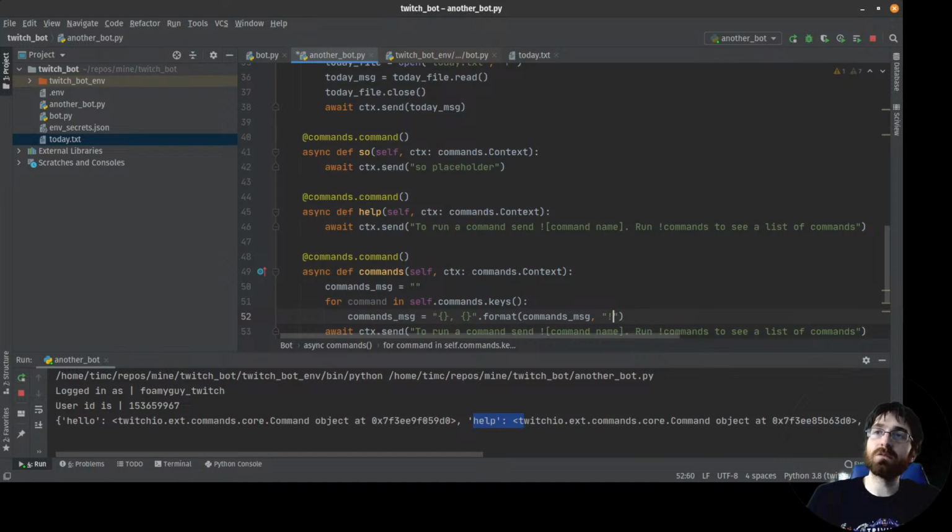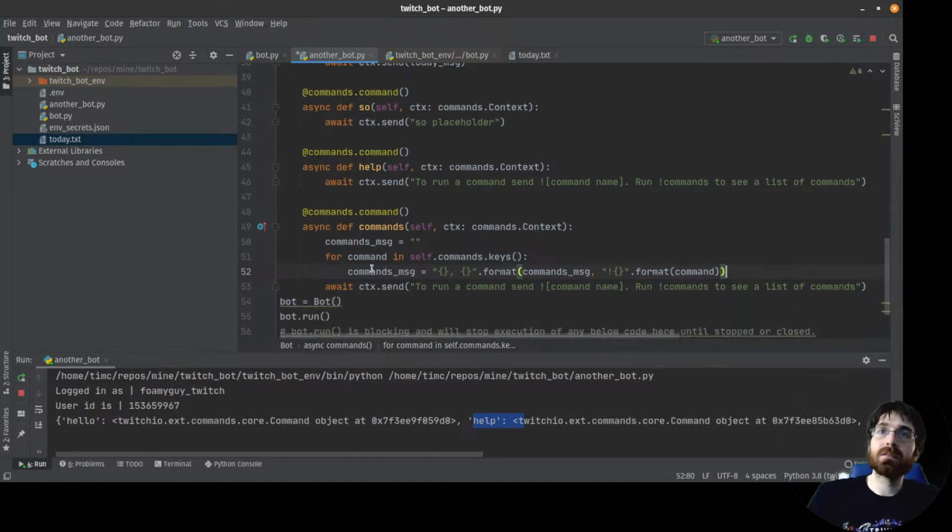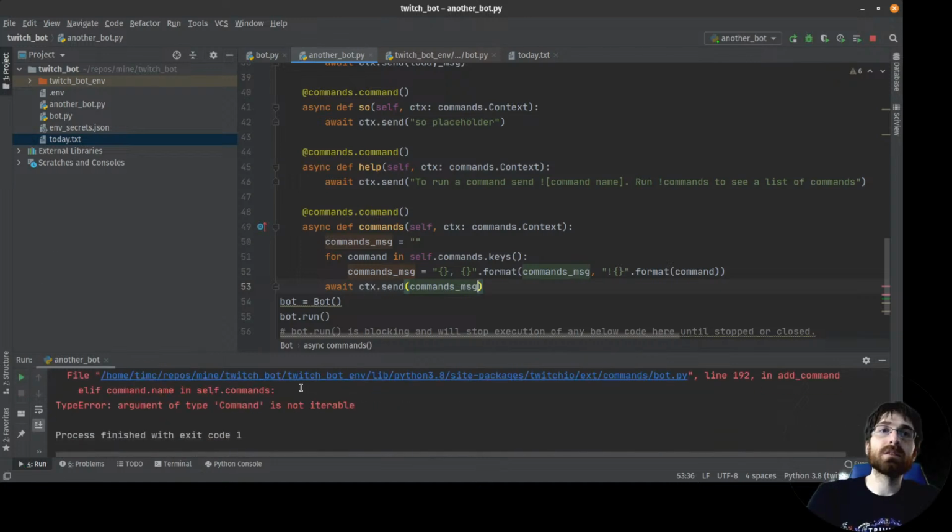But also I'm actually gonna do another format. Command. Okay. Try this. Argument type of command is not iterable.